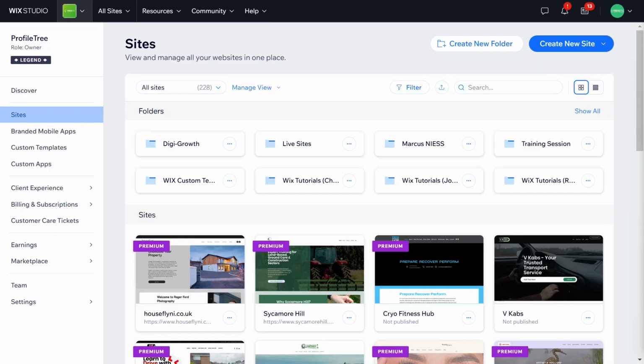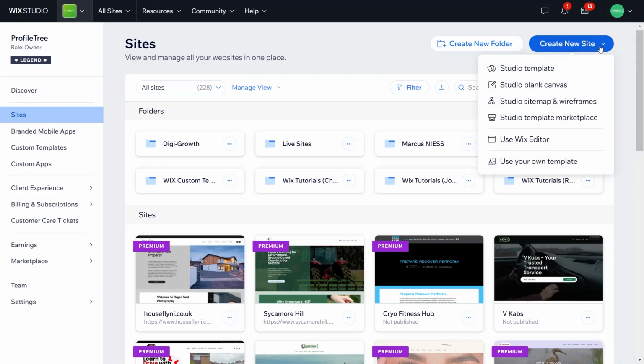So to get started with Wix, we've got loads of videos on how to set up an account. It is free to set up a Wix account. So look back on our channel, and we've got loads of videos on how to get started. But once you get started with Wix, to choose either the Studio Editor or the Editor X, all you want to do is click on Create a New Site. And from there, you can decide if you want to use the Wix editor or if you want to use the Studio editor as well.